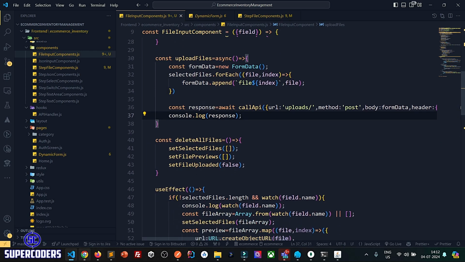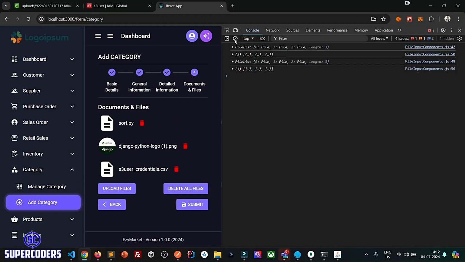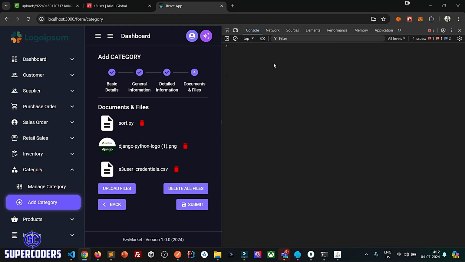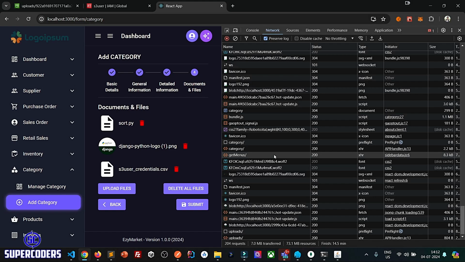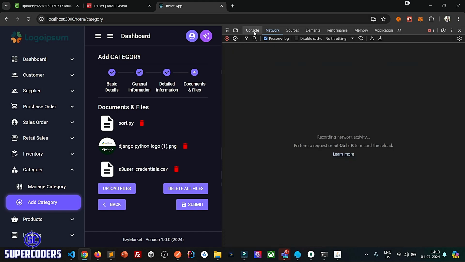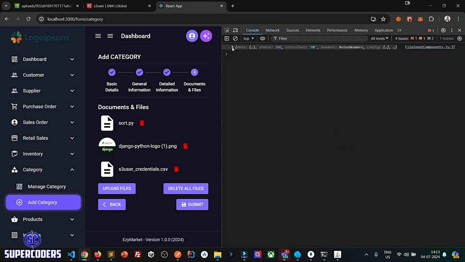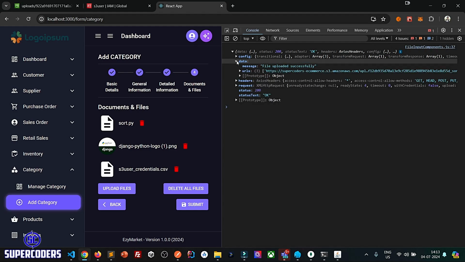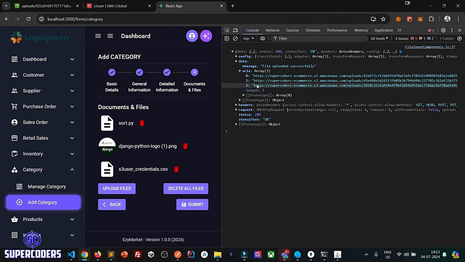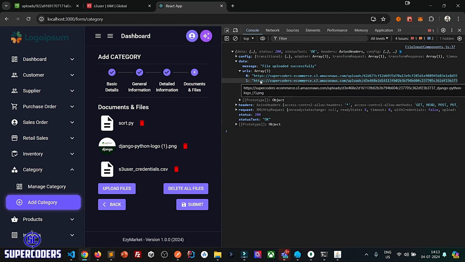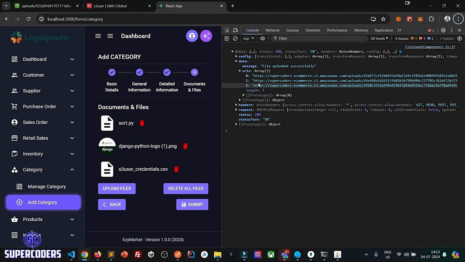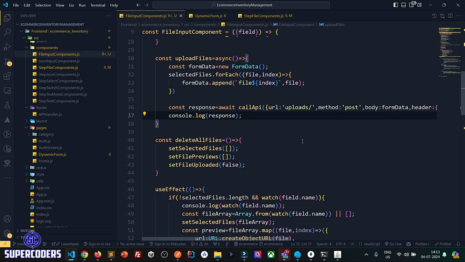So come to your Chrome, upload files, and I think it is calling the API. And you can see I get the response also. Response.data message, and I can get my URLs also. So what I'm gonna do is show the message in a toast and also set these values in our field.